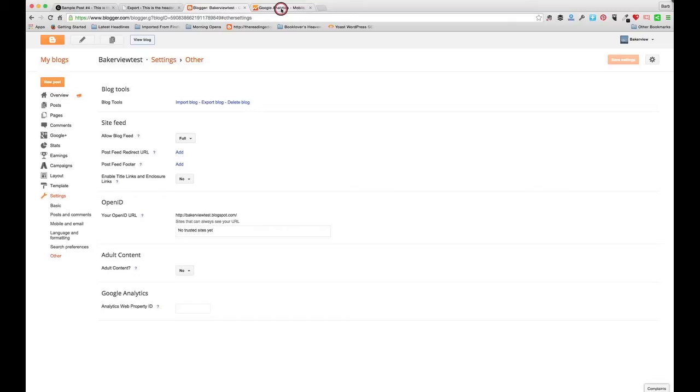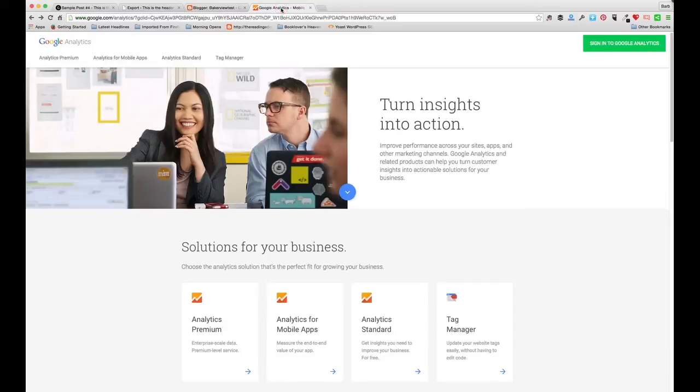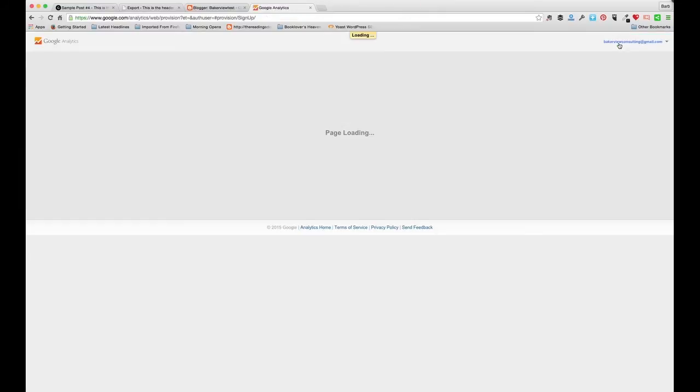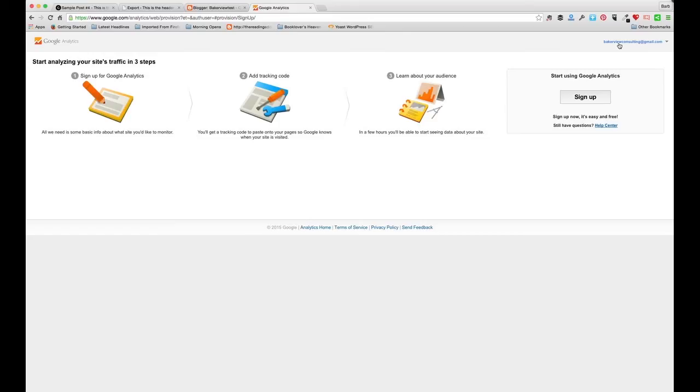On this second tab I already have open, I've brought up the beginning of the Google Analytics site. So now we're going to go over to the right-hand side and sign into Google Analytics. If you already have a Google Analytics account, you start at a slightly different point.